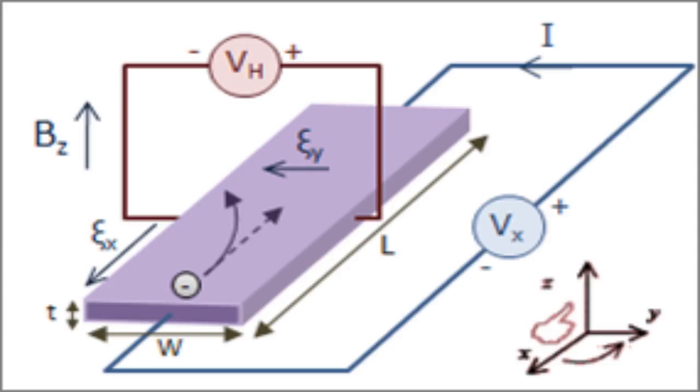In 1879, Edwin Hall idealized the voltage difference across two electrical conductors when the electrical conductor arises, transfers to an electric current in the conductor and an applied magnetic field perpendicular to the current. By using Hall's theory, it was easy for scientists to put sensors at different angles.